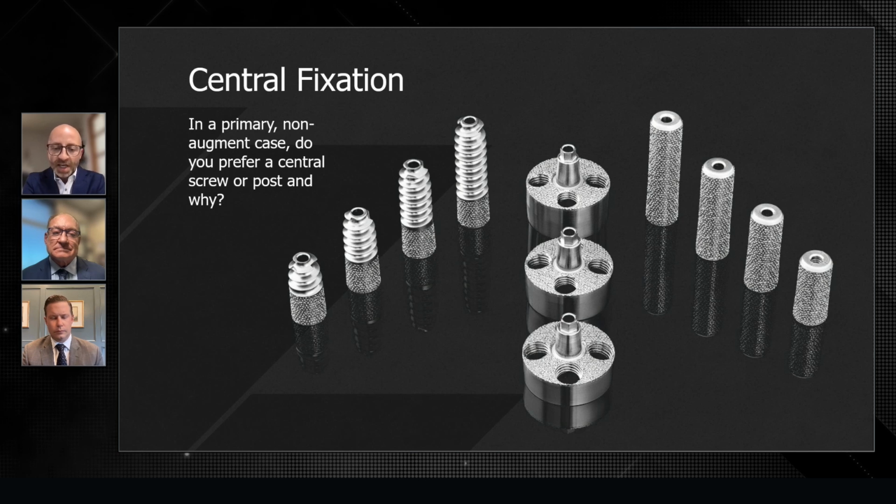So in a primary case, Tony, what do you prefer? With the modular glenoid system, we can use a screw or a post based on the modularity of the system. What's your preference and why? My preference is the post.